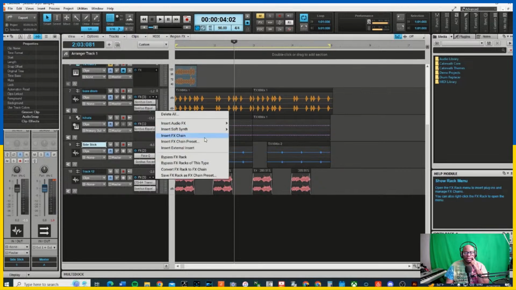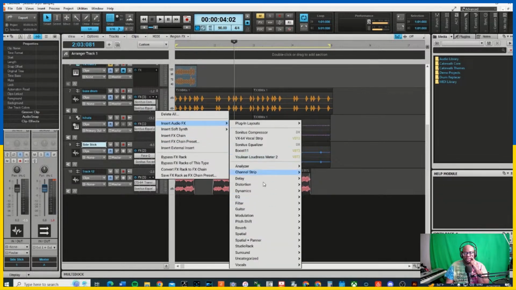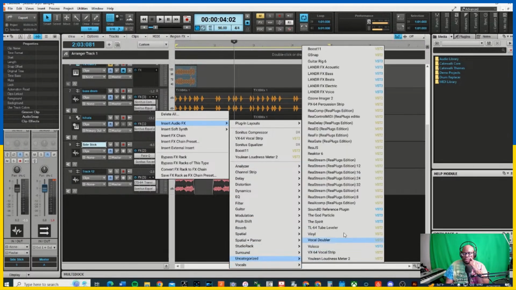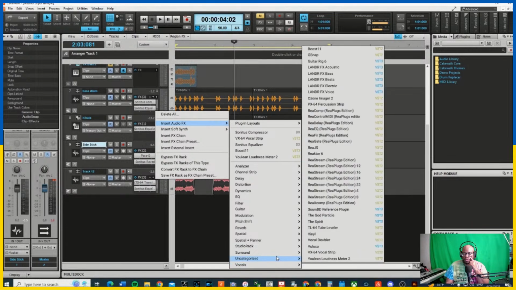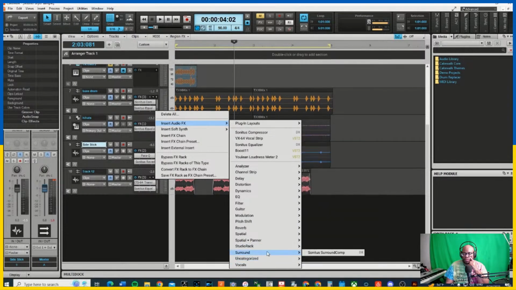TS64. I swear lately I've been going in since some stuff has been disappearing. I don't know if they're disappearing or I'm just tripping, because that should be on here, if I'm not mistaken.